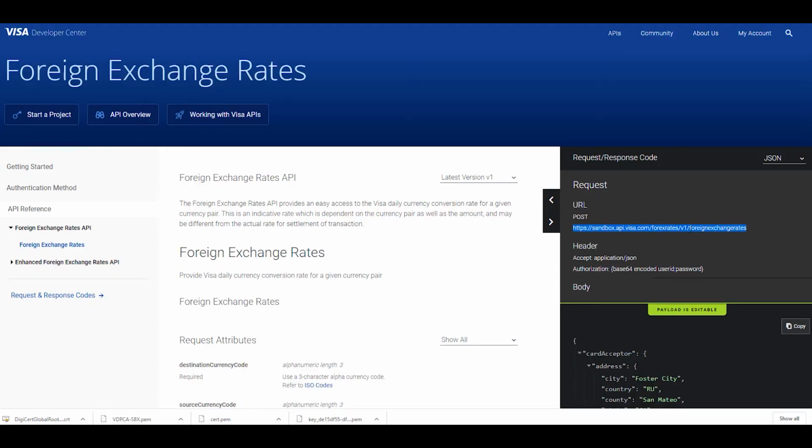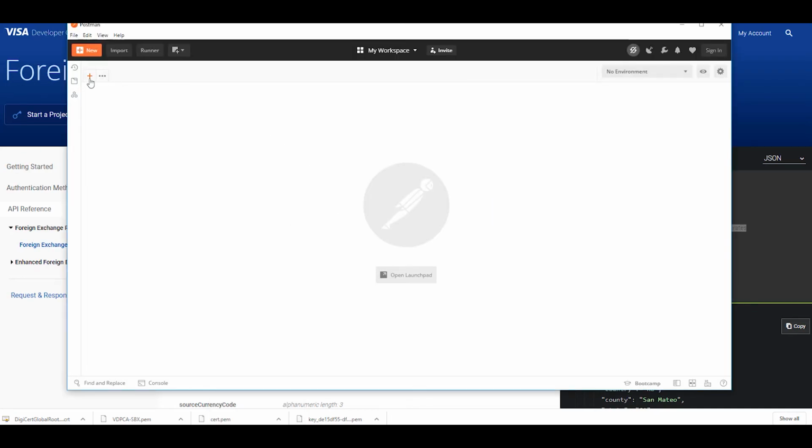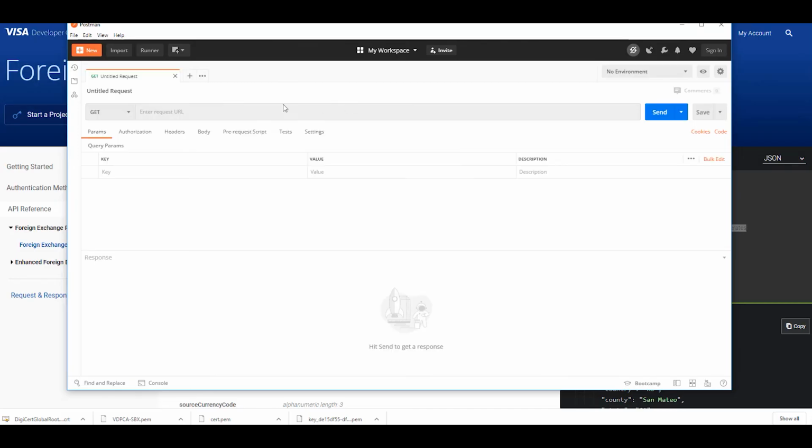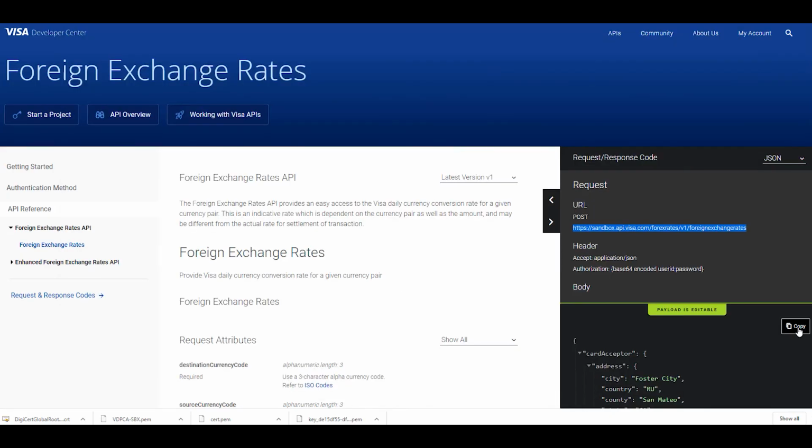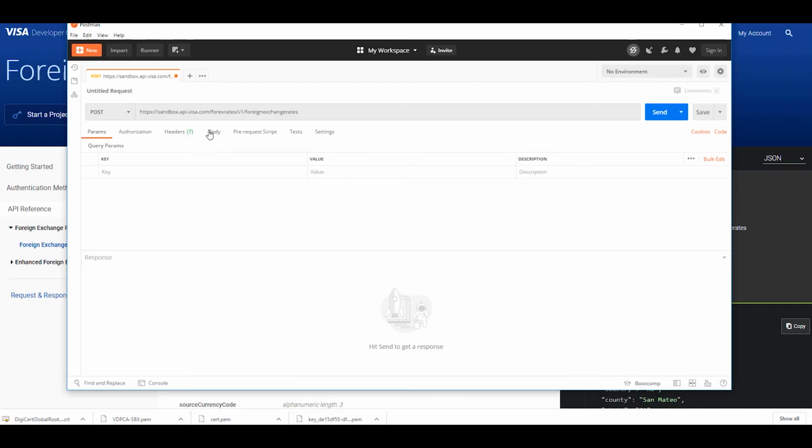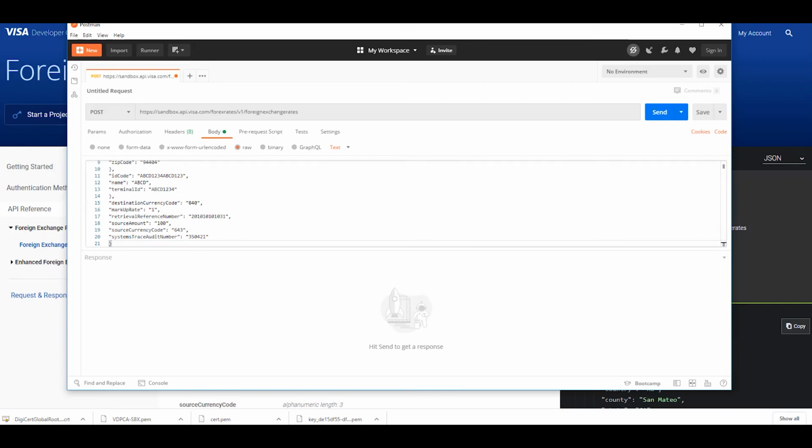All right, let's get to the good stuff and actually check all of this, but using our own certificates in Postman. So we're going to take this endpoint and put it into the URL on Postman. There, you want to change it from GET to POST. Now, let's copy the payload and in Postman, paste it in the body. It's important that you change the body settings here to raw and JSON/application. Okay, let's double check everything. We have the URL, we have the request method, and we have it as application/JSON.